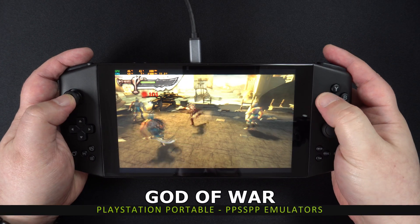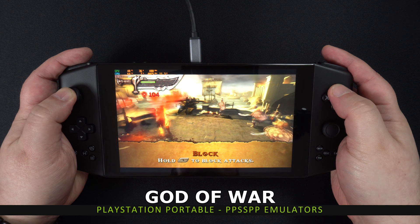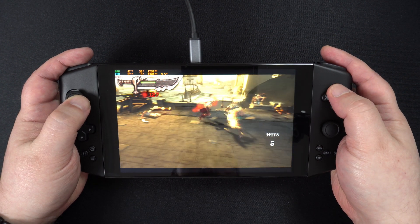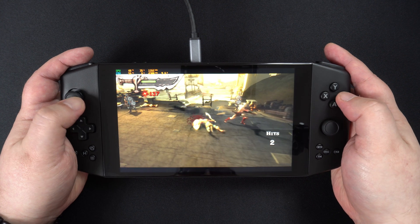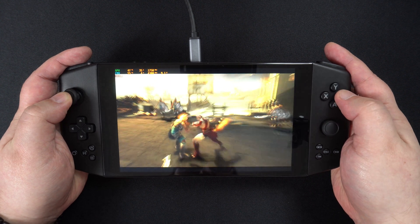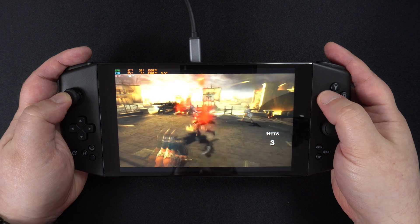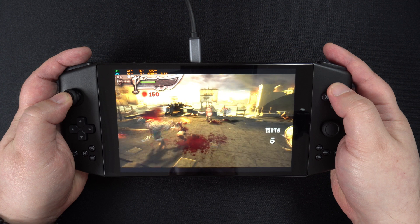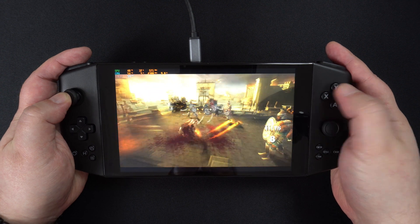We have the PSP and everyone's go-to performance-checking game: God of War. I was getting some occasional dips in frame rate on 11 watts. 15 watts seems to keep it stable at 60 frames per second. You could, if you wanted to, increase to 20 watts and get some graphics tweaks going for better quality visuals.